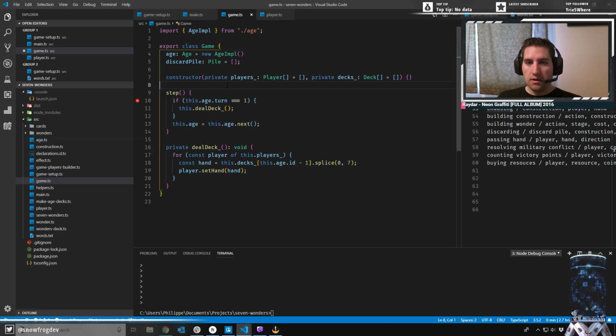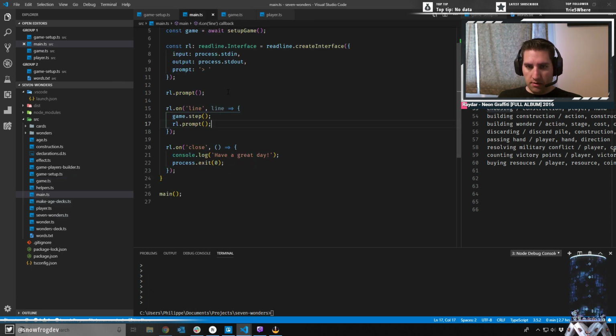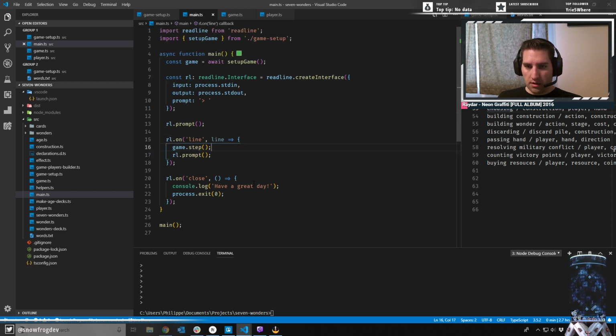Yesterday I had just finished hooking up the debugger, and I made this step function that advances the game. Hooked that up to the CLI, which is in main.ts, game.step. This allows me to make the game go forward and inspect the state of the game using the debugger.